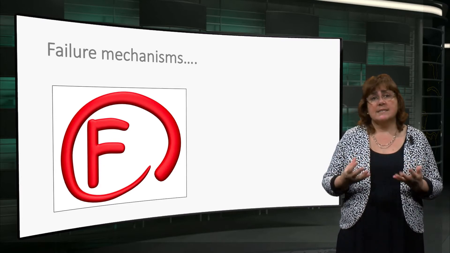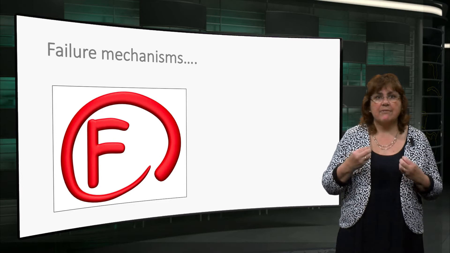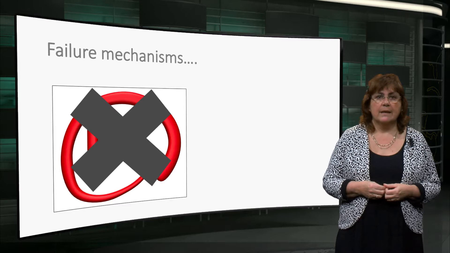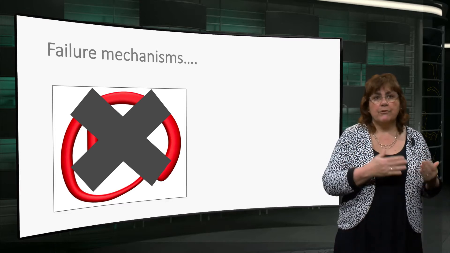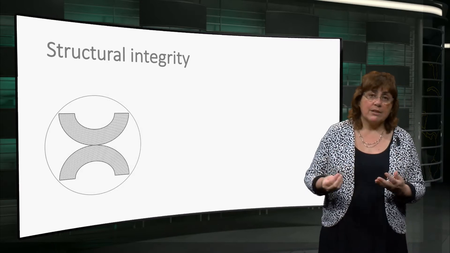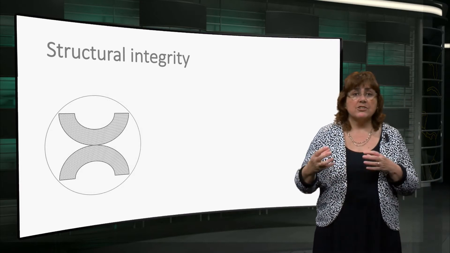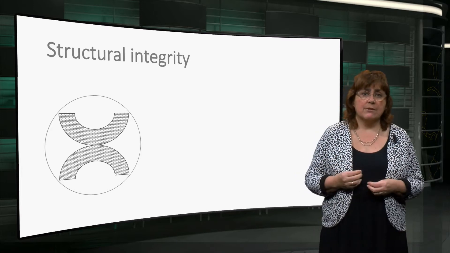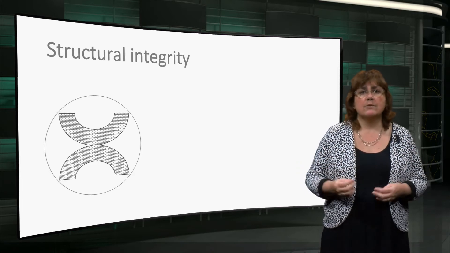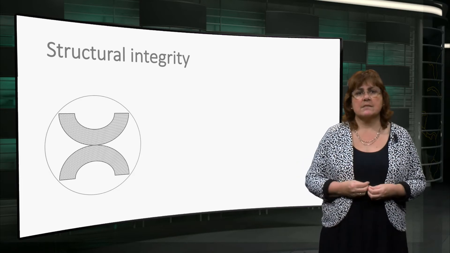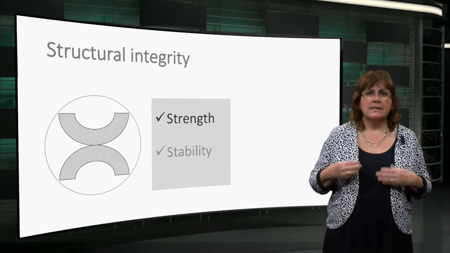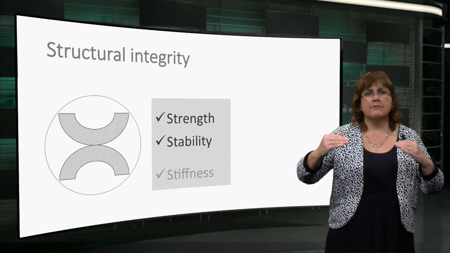Each engineer considers how the hydraulic structure can fail – the failure mechanisms – and seeks to prevent such failure. This leads to two further engineering design principles. The third principle is structural integrity – that is, the structure should be built of appropriate material and in an appropriate fashion so that it doesn't become unsteady or unbalanced, but retains its resistance to loading – that is, its structural integrity, its strength, stability, and stiffness.